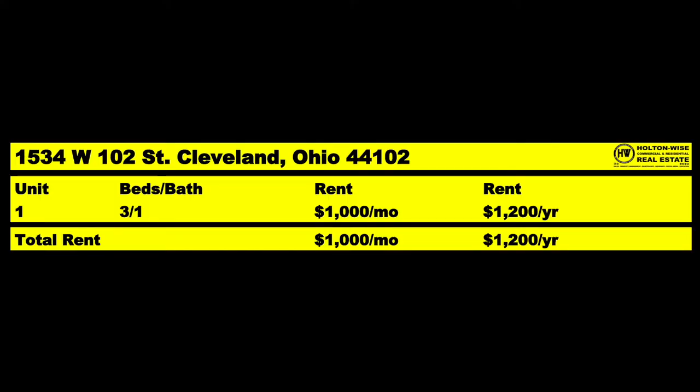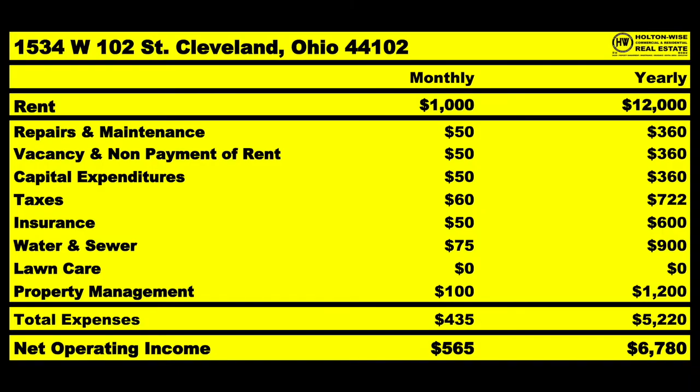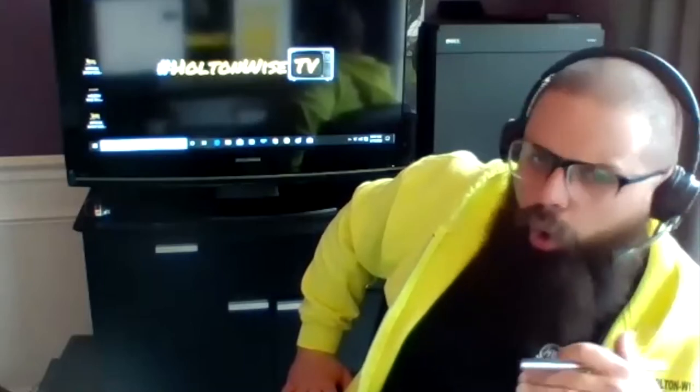Doing that, we should be able to be Section 8 approved, getting ourselves a tenant, just like I talked about in the Carlisle property. $1,000 a month, government guaranteed rent. Now let's run the number analysis on what things are going to look like from a cash flow perspective after we get that $1,000 coming in. So $1,000 comes in, repairs and maintenance, we're still going to calculate for those: 50. Vacancy and non-payment, 50. CapEx, 50. Because even though we have Section 8, eventually people are going to move in and out. It's just that now that we have Section 8, I can hope for some consistency with the performance of the properties.